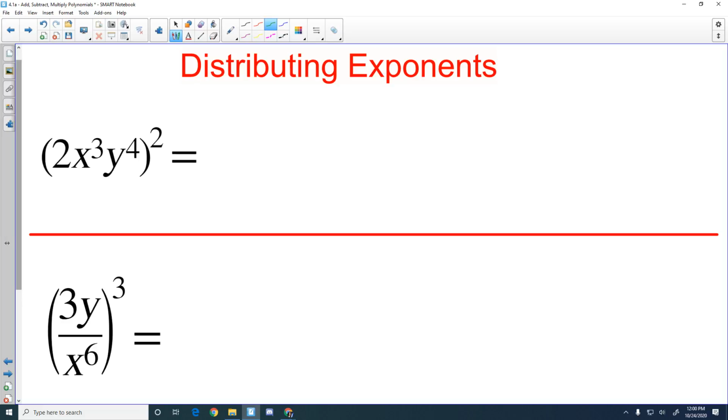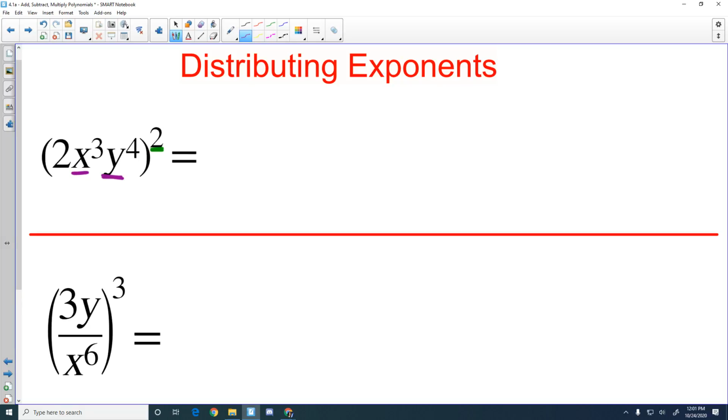Whenever you've got an exponent outside of some parentheses of a monomial, you have to think, all right, this is all being squared, but what inside is actually being squared? And you have to look at every single base. Now, when I say base, I'm talking about, like, y is the base and 4 would be what we call an exponent. So when I say base, I mean that main number on the bottom. So y is a base. x is also a separate base from y. It's got its own exponent of 3.